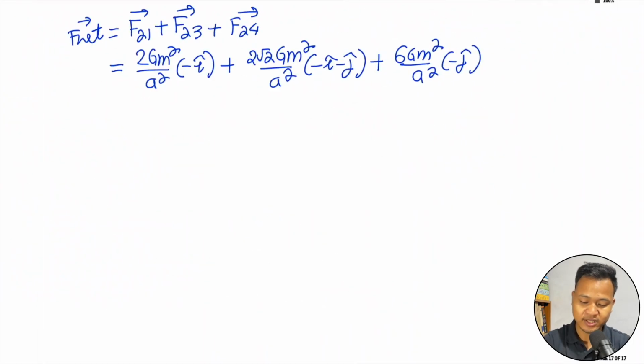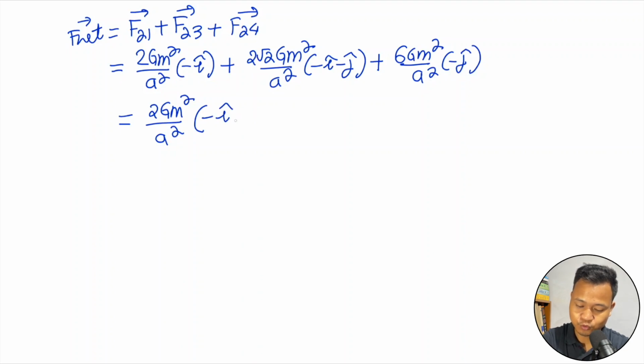Okay. In the next step, take the common terms, I and z. So what is common? Its terms can be divisible by 2. So 2 into zm square by a square is common. Then the remaining is what? Minus I, root 2 minus root 2 I minus root 2 z and then minus 3z. Okay, so this is remaining.